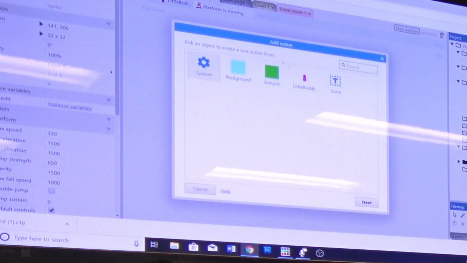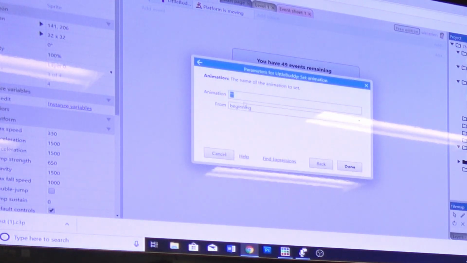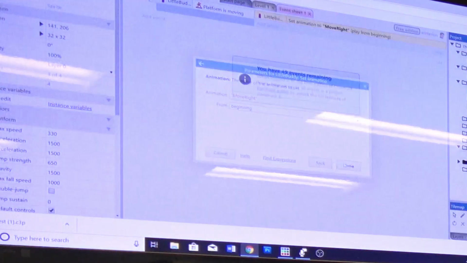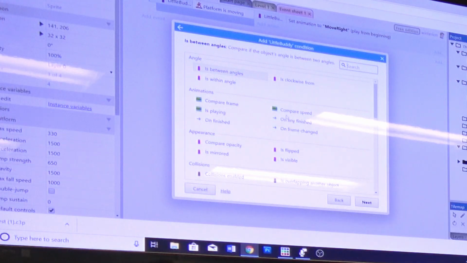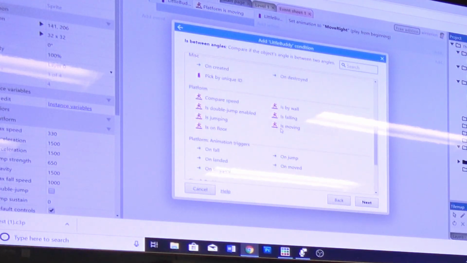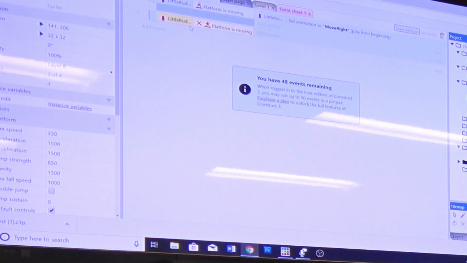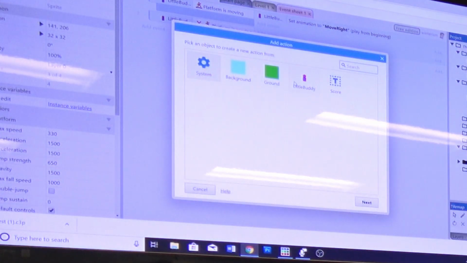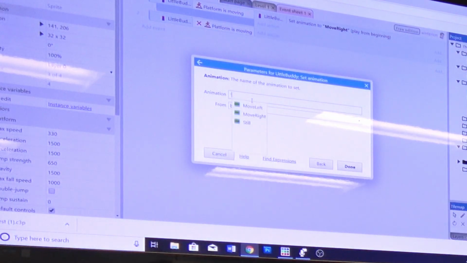We're going to add the action, Little Buddy, set animation, and we're going to switch him to move right. And done. And then we're going to create another event, Little Buddy is moving. And then we're going to right-click that and invert it, so now it's Little Buddy is not moving. We're going to set the animation to the still animation.